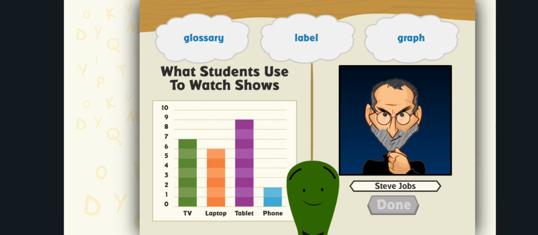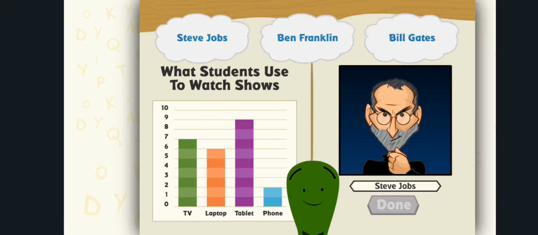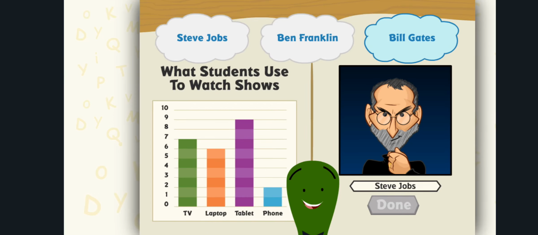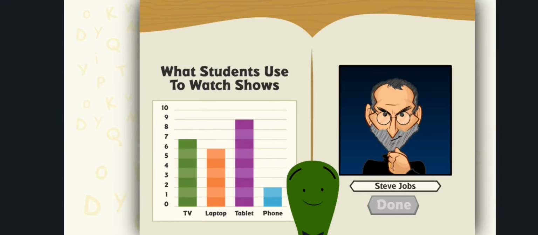Features do you see on these pages? Glossary. Label. Graph. I know you can do it. Awesome. Who is the person in the picture? Steve Jobs. Franklin. Bill Gates. Who is the person in the picture? Try again. Awesome! It's not here. Let's try another book.